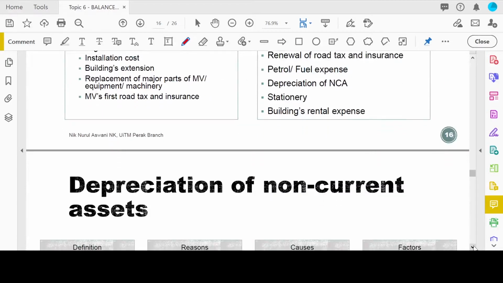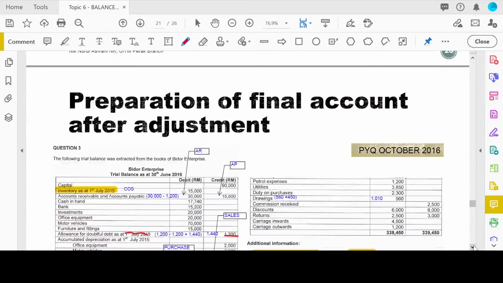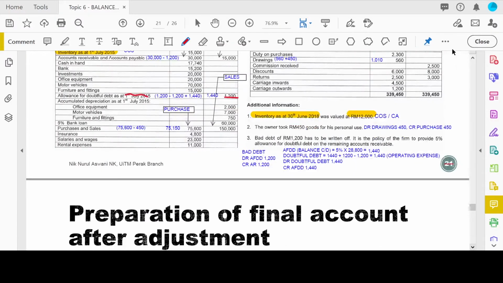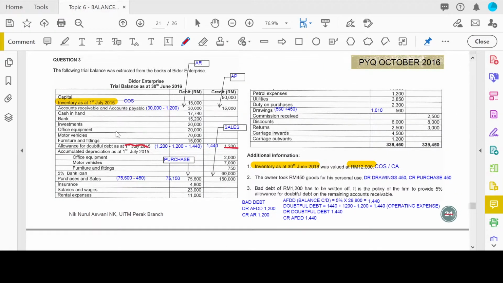So we have finished, I think, with adjustment 1, adjustment 2, and adjustment 3. All right. So what are we going to do with this doubtful debt? Do we have a doubtful debt account previously in the trial balance? If you go through one by one, you may not see any doubtful debt here. Meaning that if I were to re-prepare my trial balance, I'm going to add this doubtful debt to the trial balance.